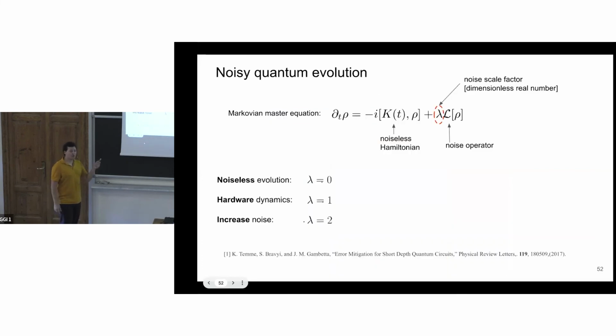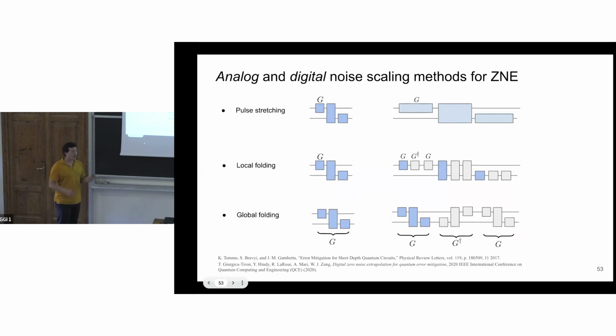So how do we do this noise scaling? This is something I want to cover before the end. On some providers, you're now given pulse level access. This is what happens with pulse stretching. Visually, you can imagine that you're making these quantum gates longer. But we devised some techniques that allow us to scale the noise at the gate level, at the digital level, without pulse level control. Here you can see two different approaches that we named local folding and global folding.